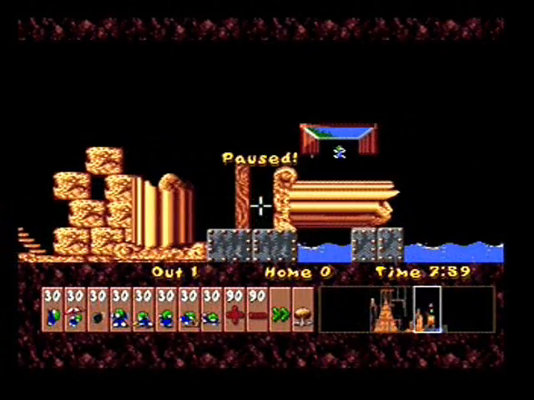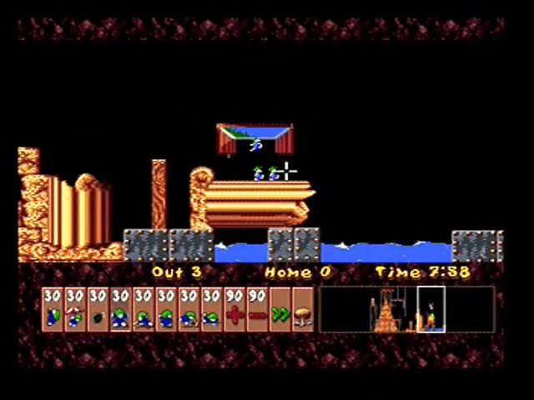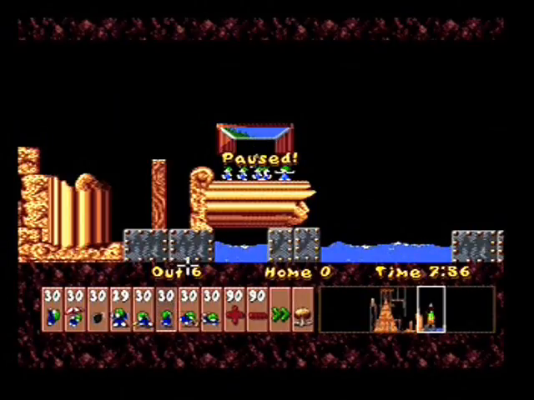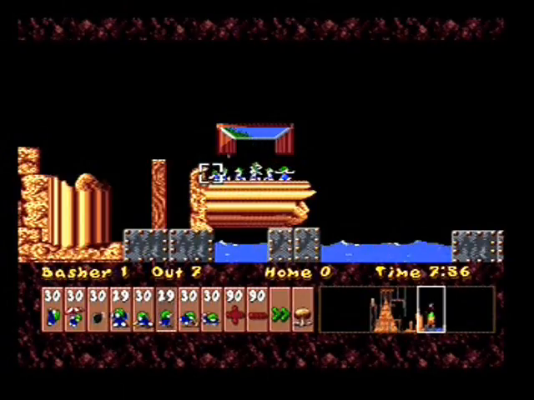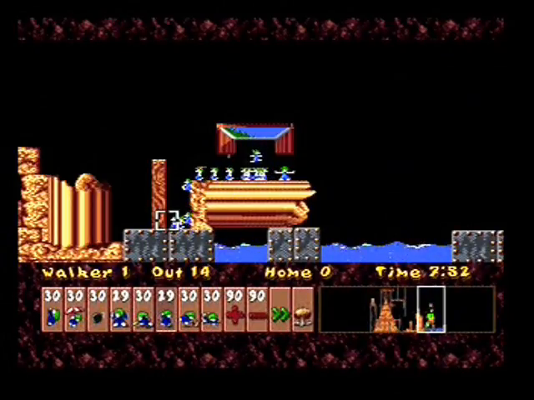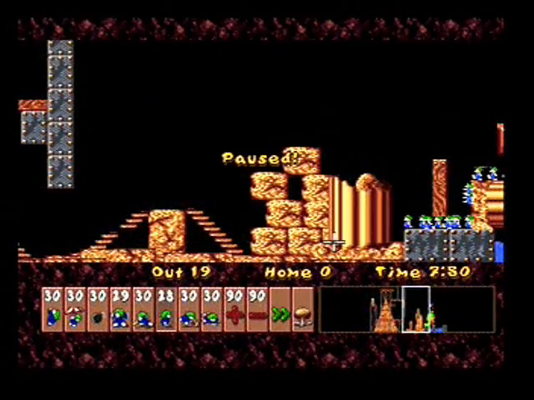Level 27. What did I say? I don't know. Right. First we need a blocker here. They'll turn the other way. Now you bash through this thing here. They will fall down here. They'll bash through this wall. And then they will bash through this wall.